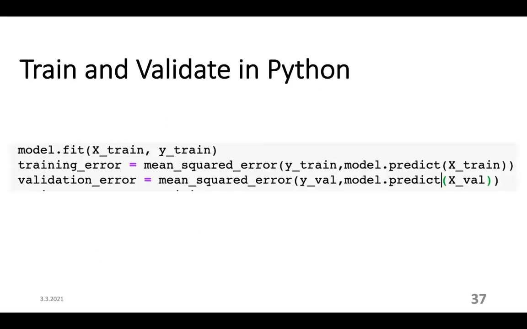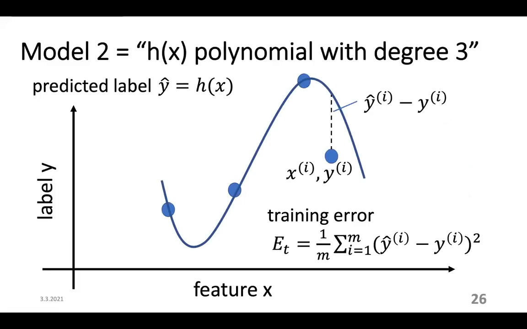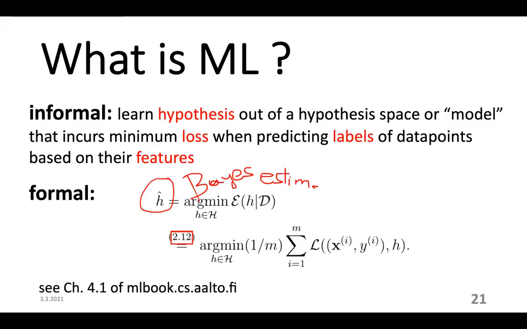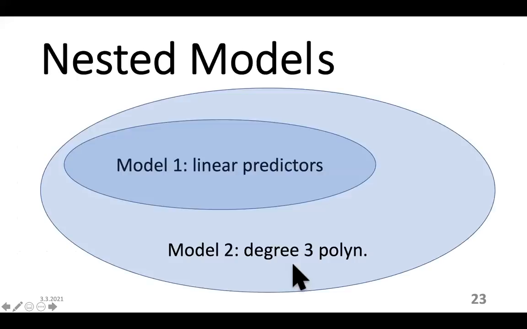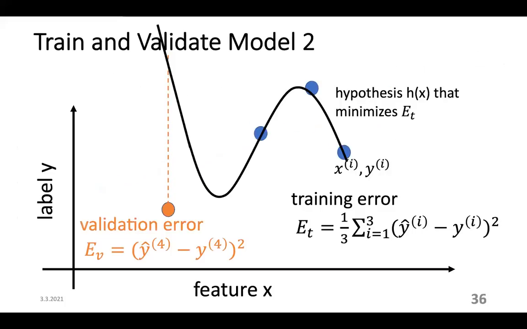So here's a simple code snippet that shows this workflow. We first train a model using the .fit function. In Python, for almost all popular machine learning methods, you get a method called model.fit. And calling this function model.fit does the following. It solves this optimization problem. So there's no need for you to solve optimization problems with pen and paper. Solving this argmin optimization problem is done in most cases by one line of Python code, this .fit function.